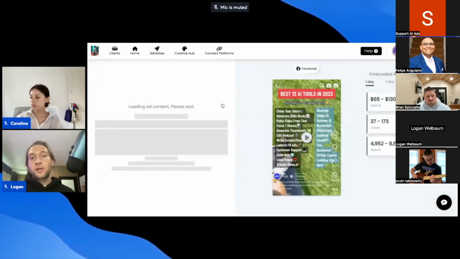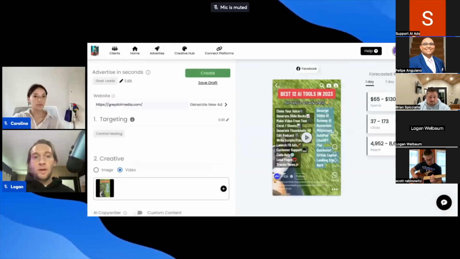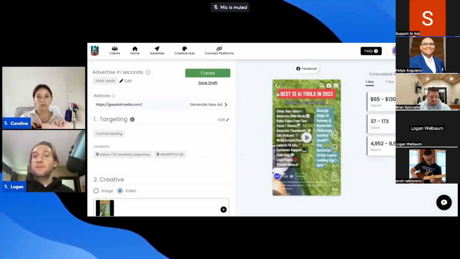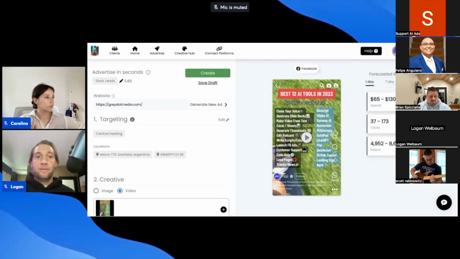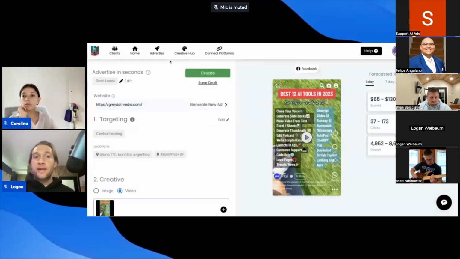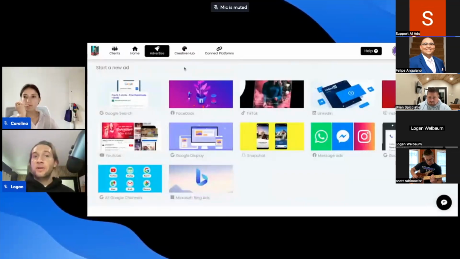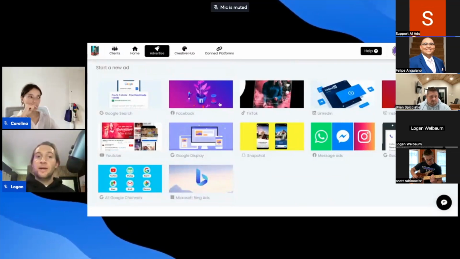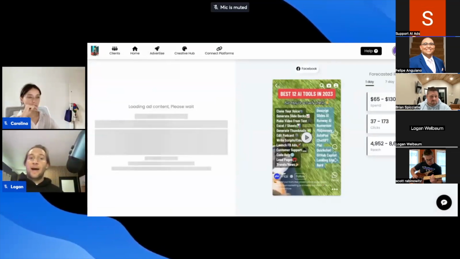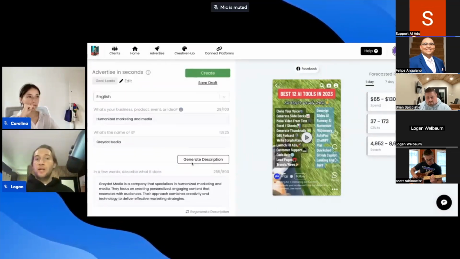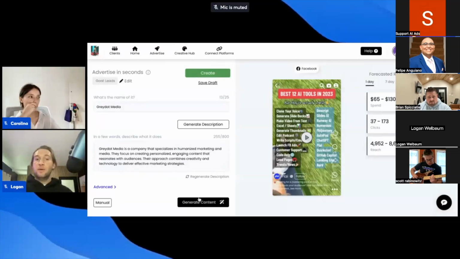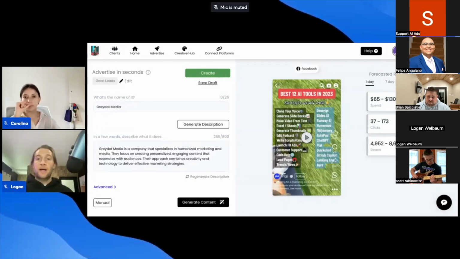So for generating a new ad, maybe we could solve it real quick on here. We store all this info because when you create your ad one time, even on Facebook, and you're connected to Bing and TikTok and Snap or Google, this ad is also being created across all these platforms and also in the Creative Hub. So you add that prompt one time and any platform you're connected to, it's creating it across there. To clear out that ad, you just have generate new ad right here and you add a new prompt in here. Whenever you tap generate content, you could always tap generate description or create your own, but this will reset the new ad and clear out your old data.